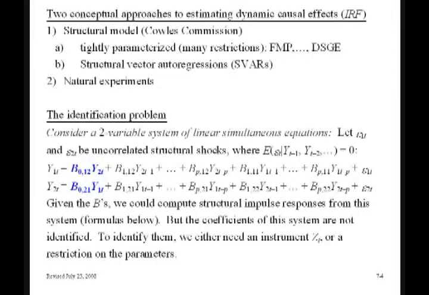Okay. So the question is, how can we estimate this thing from macro data? Well, I think it's useful to break this up into two large categories, or more precisely, one large and one small category. The large category is structural models, which is more or less what macroeconomists have been up to, or many macroeconomists have been up to for 60 years. And I'll talk about one category, category B, now, which is structural vector autoregressions. I'll talk about the other category, more tightly parameterized models like DSGEs, in the next lecture.